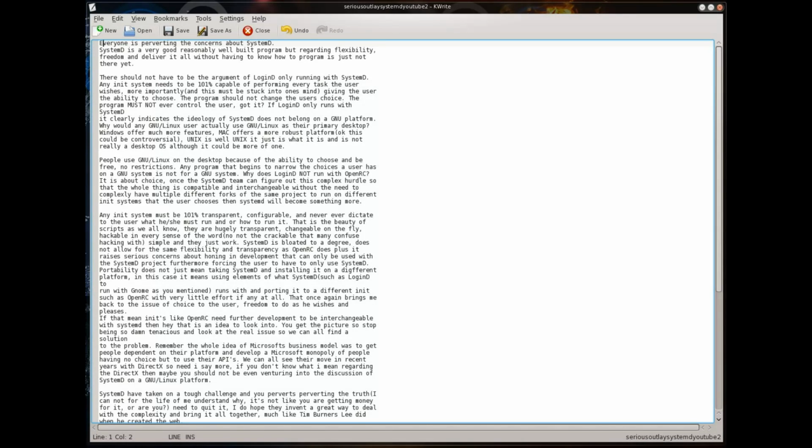The other area that concerns a lot of people with SystemD is the level of transparency. It's not as transparent as the previous versions, because when you've got a scripting style init system, you pretty much edit absolutely every area of the init system. With SystemD, there's quite a large area of the program which is compiled. That doesn't mean it's a binary blob. You've still got access to the source code, but once the source code's compiled, it's obviously turned into its binary format, and if you would need to change whatever part it is in the source code, you then have to recompile it, reinstall it back into its position to overwrite the previous binary, and then reboot the computer system.